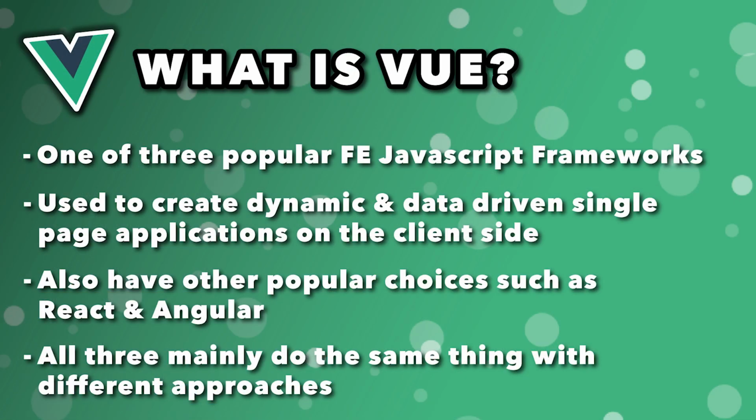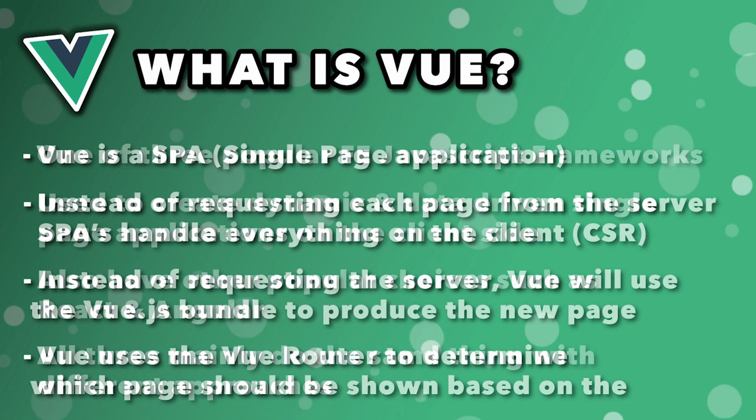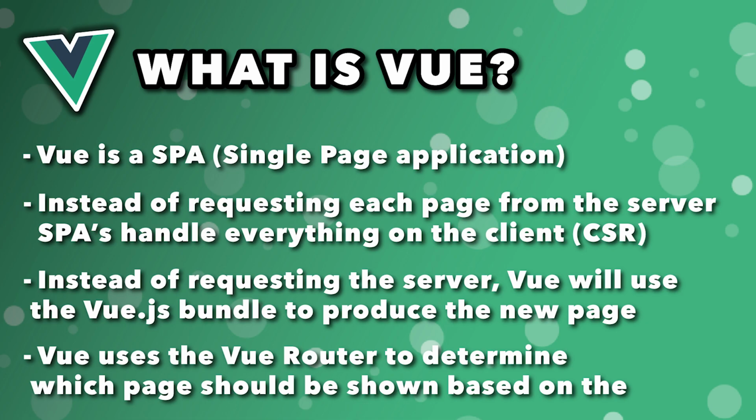Alright, before we dive into working with Vue, I want to spend some time covering what Vue is and how it works. Vue.js is one of the three popular front-end JavaScript frameworks used to create dynamic and data-driven single-page applications that are client-side rendered. You also have other popular front-end frameworks such as React and Angular. For the most part, these frameworks all do the same thing, but each one has a slightly different way of doing it. As I mentioned, Vue is a SPA, which is short for a single-page application.